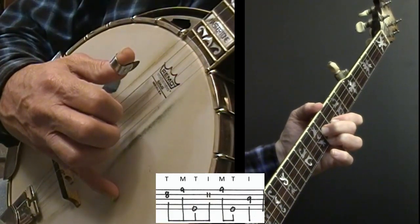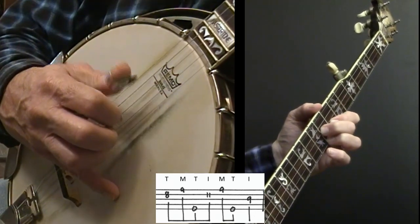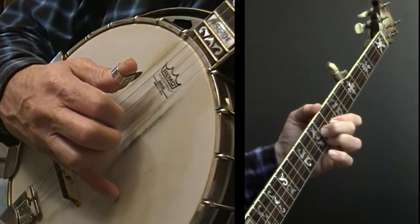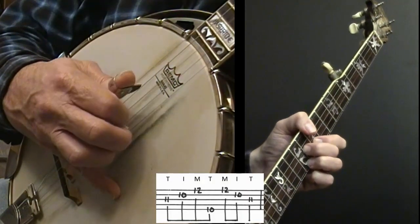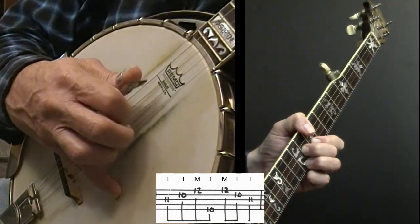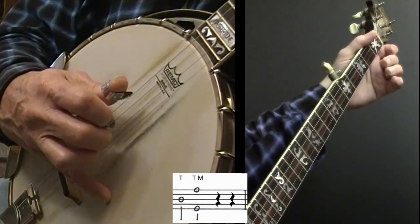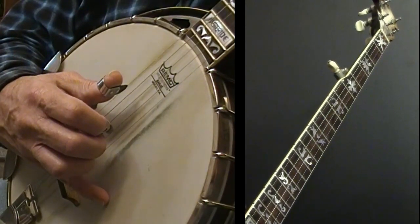Again, I'm ending these with a quarter note to give you a little extra time to change positions and get into the next lick. And then I'm going up to my D one more time. It's my D7th again with my thumb on the 10th fret. And now down to my Scruggs G run. Okay, that's the way that goes all the way through.